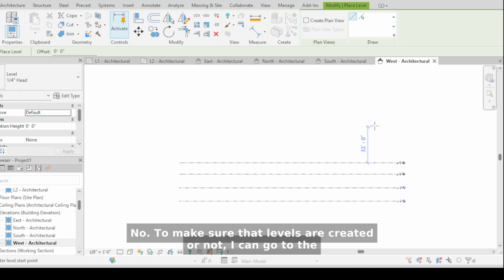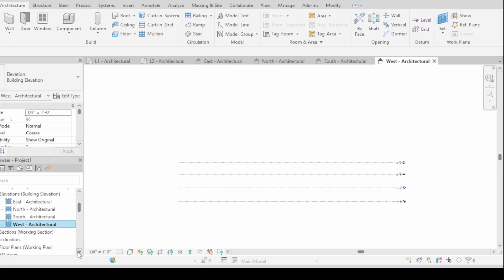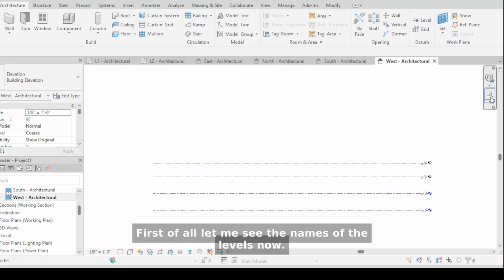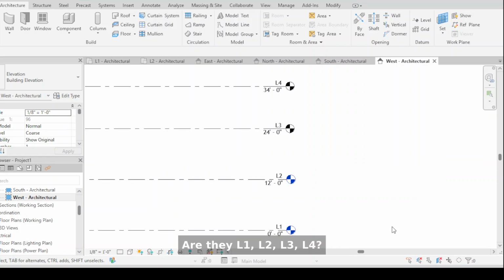Now, how to make sure that levels are created or not? First of all, let me see the names of the levels now. Zoom in region. Let me check. Are they L1, L2, L3, L4?